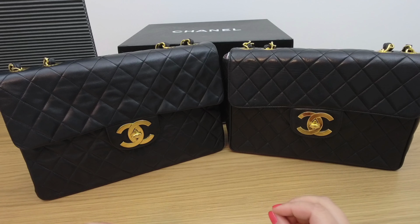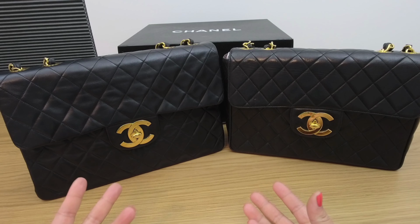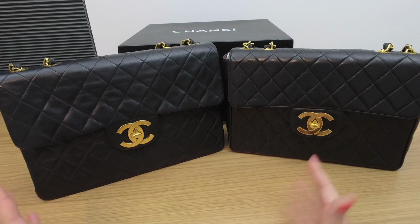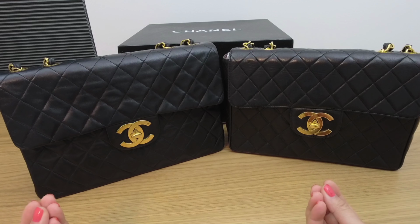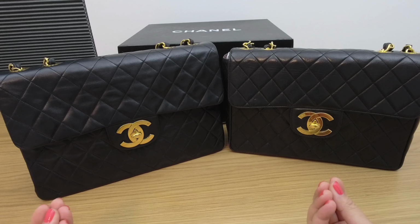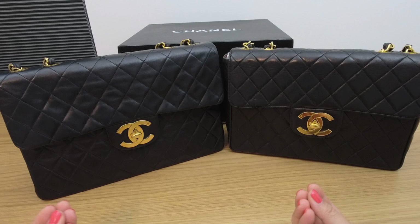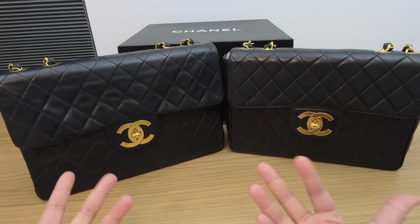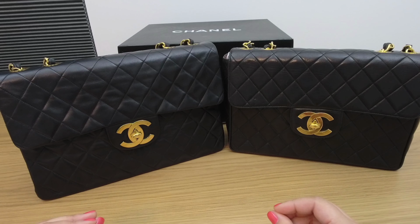But I went to Greece with the intention of buying an Hermes bag, whether it's an Evelyn or another Picotin, or perhaps if I got lucky. I don't know what I was thinking, but I came back empty-handed in terms of Hermes, though I did get a Fendi bag. I did go on a rage buy because I wasn't able to get my Hermes bags, and these came up as an opportunity.